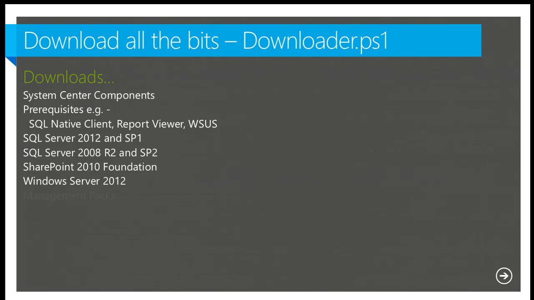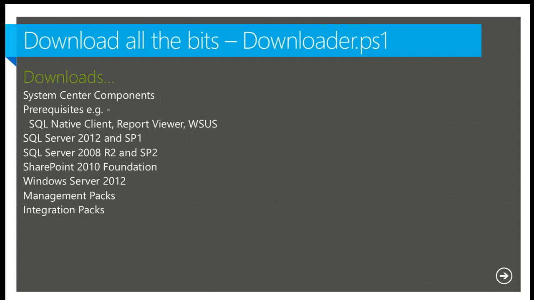For that, we have a script in PDT called the downloader. Anybody want to guess how many things you have to download for a full installation of System Center? A bunch? 200? No. 33 gigs worth. Really close. It's actually 56 different things you have to download. And yes, in this case, I did count them. So the downloader goes and gets all of those for you.